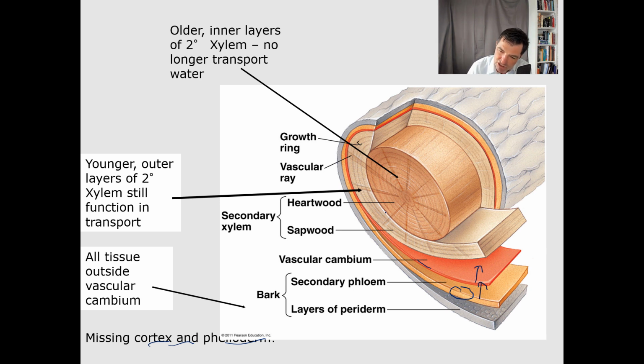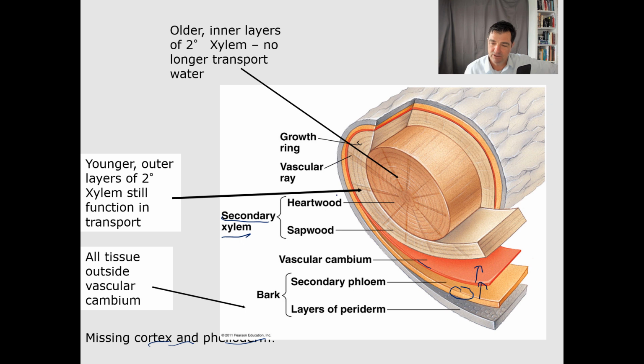And what happens is you'll see in a tree, and a much older tree, the secondary xylem starts to take on sort of two different colors to it. And one's usually dark and one's usually lighter in color. In this picture, the outer layers are light and the inner layers are dark, but I've seen it the other way around too. But the point is they're different.